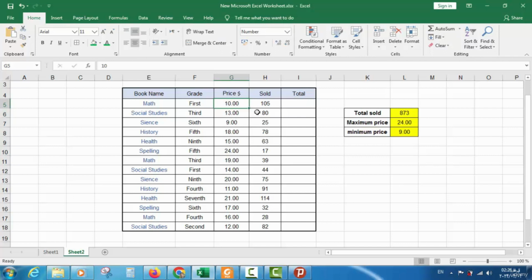To do this, I will tell you another thing. The active cell is the cell we clicked on, and it's surrounded by a green frame.